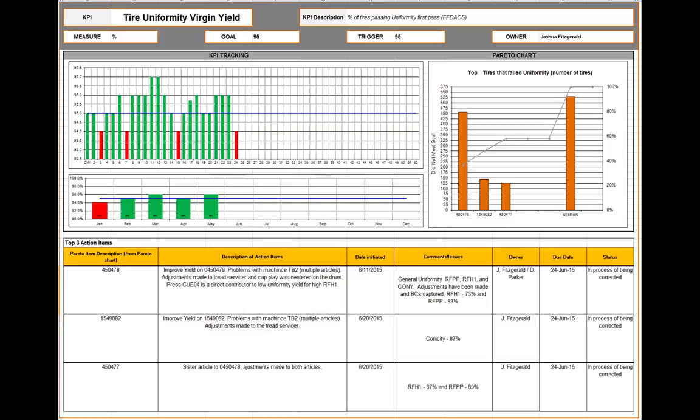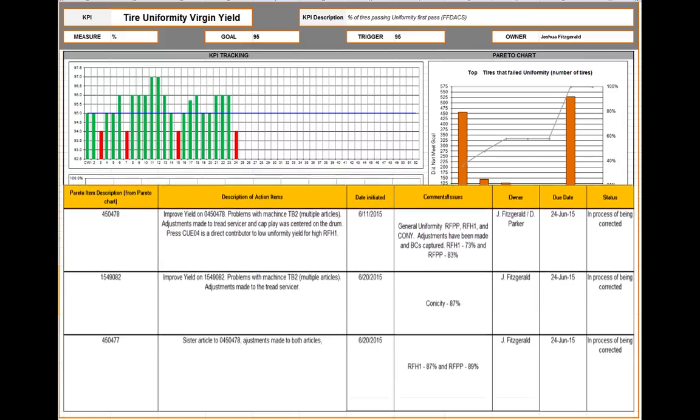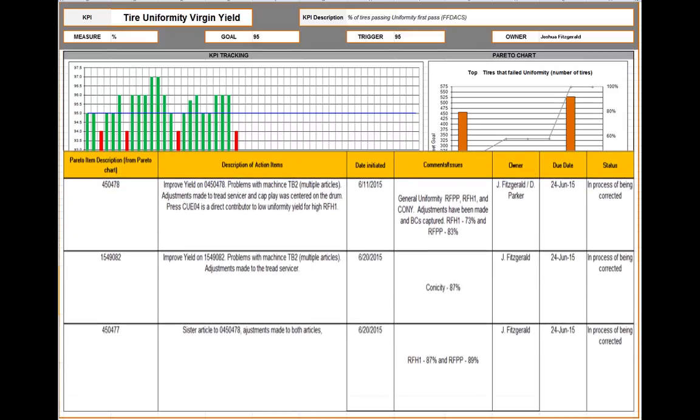With the top 3, we put it down at the bottom with our top 3 action items list. This will give the description from the Pareto chart: description of action items, date initiated, comments or issues, the owner, the due date, and the status.